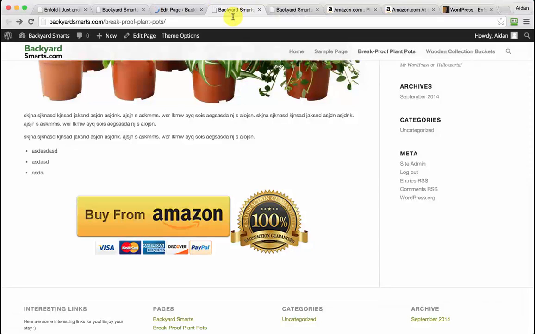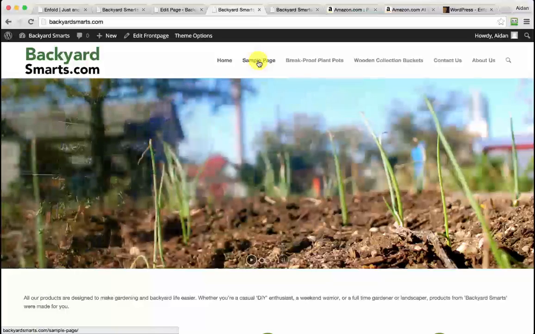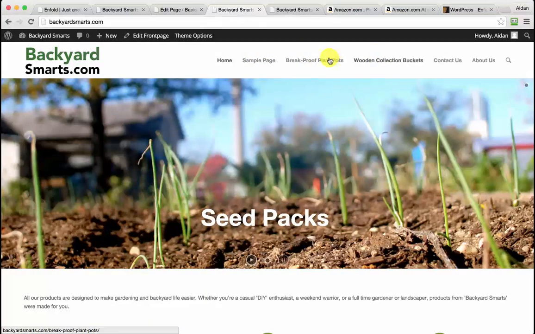So right now, if I come back to the home page here, you'll see that we've got a whole row of pages. That's not really what we want up there. For example, sample page, we definitely don't want that displayed there, and maybe we don't want individual product pages displayed there either.